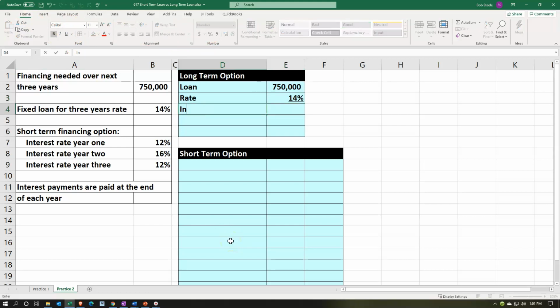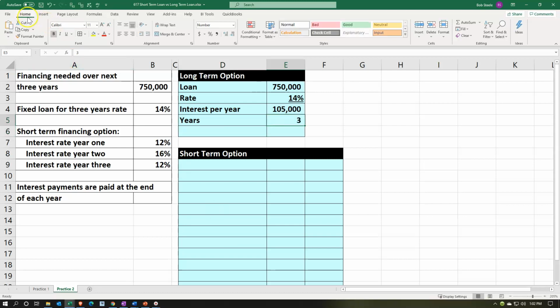This is going to be the interest per year. So we'll say this will be equal to the 750,000 times that 14% interest. Remember, when we say interest, we typically mean a year unless said otherwise. So that's for each year. We're going to be paying 105,000 at the end of each of 3 years. The interest only. That's not touching any of the principal, which is the 750,000. We're just paying the rent for the purchasing power of the money. The interest. So the years that will then be covered are 3.